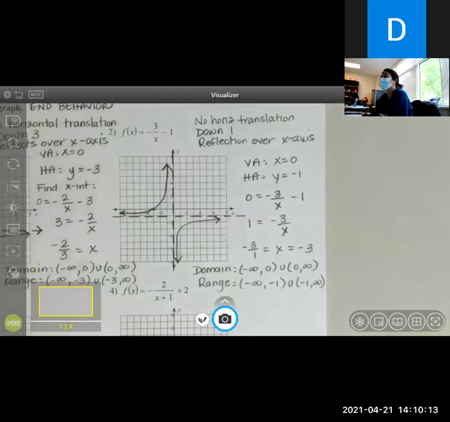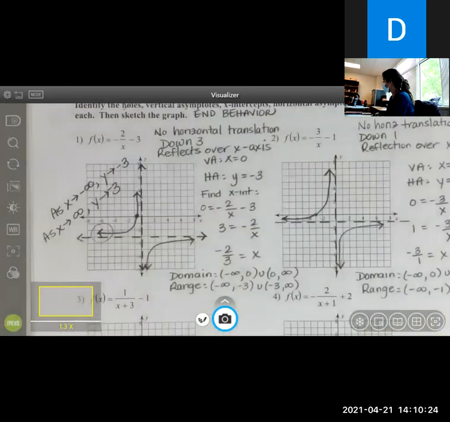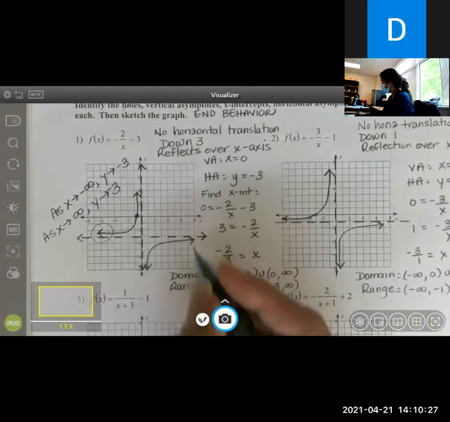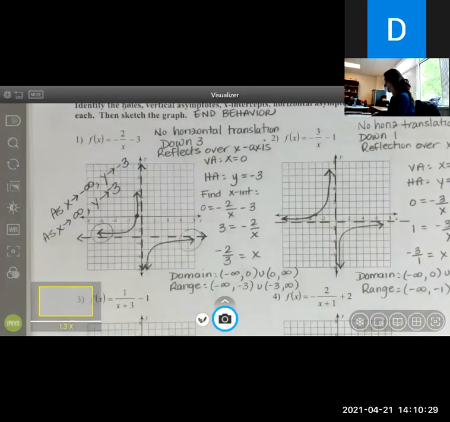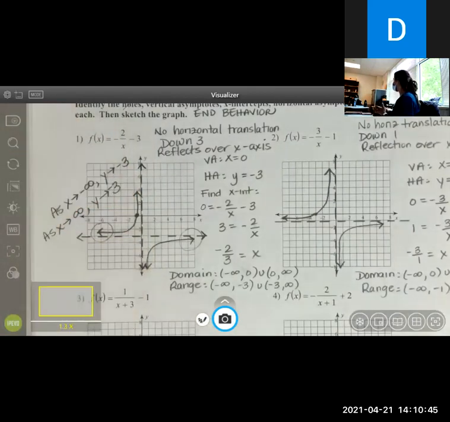Go ahead. As x approaches infinity, why is y -2? Oh, that one. Oh, okay. You're good? Were you looking at this one? Oh, yeah, the one above. Okay. So when I'm talking about the far left and far right, these are the ones that David was talking about. If I wanted those, I would say the end behavior as they approach the vertical asymptote. Does that make sense? I would be more specific. Good.